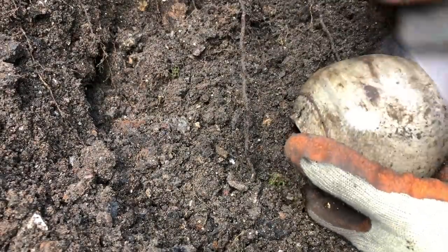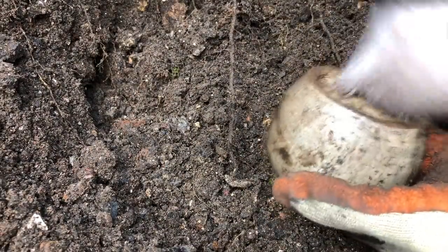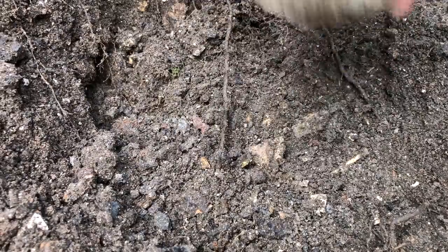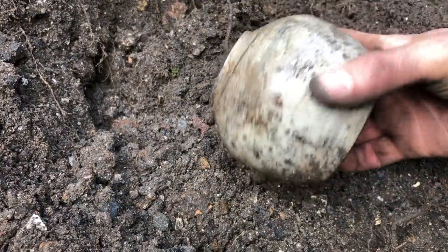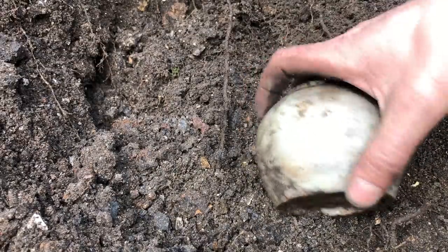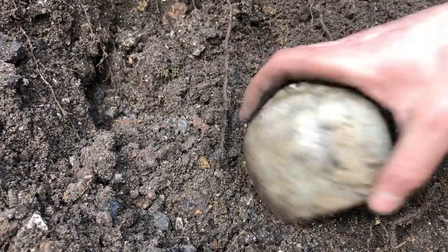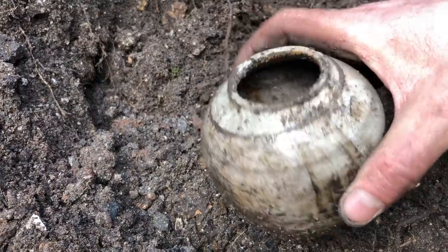It's a wee, we call them ginger jars. Chinese ginger jars. That is absolutely gorgeous. Sarah's going to love that. She's going to be having a bit of a mudlark wandering around. I think she's a bit tired, and I don't blame her because I am a bit as well. Anyway, that's a belter. That is an absolute belter. I love it.